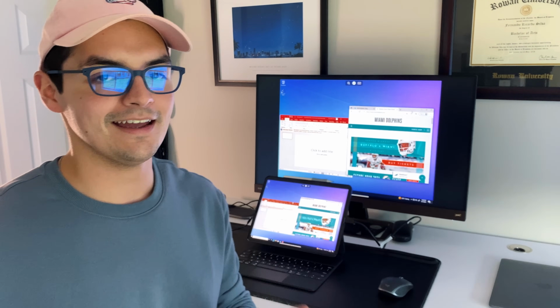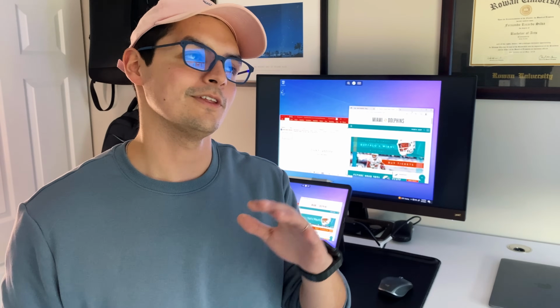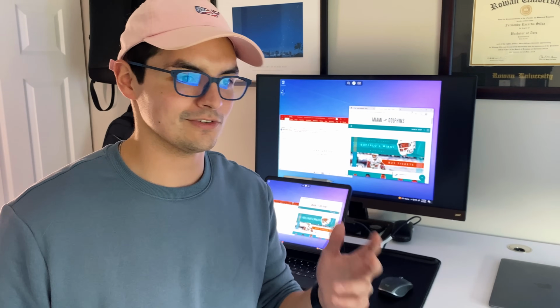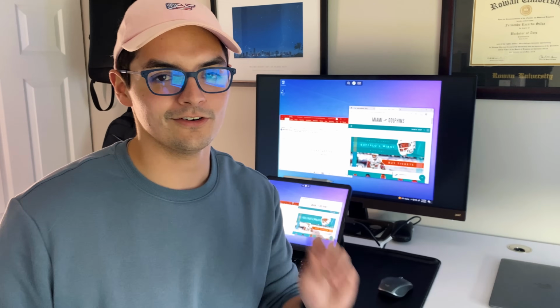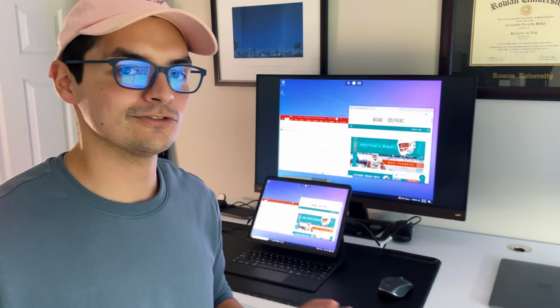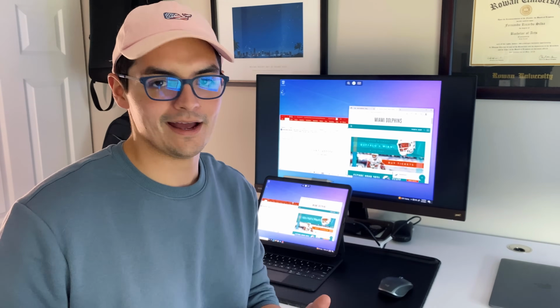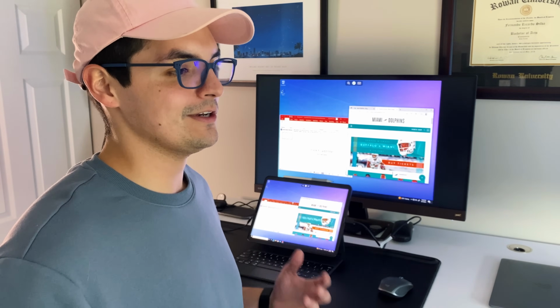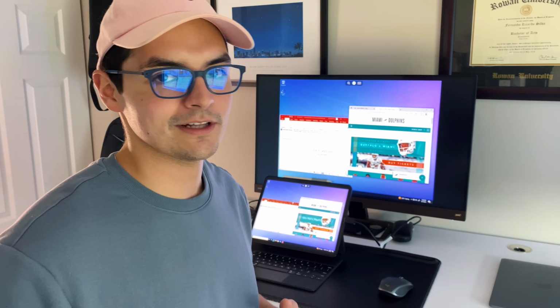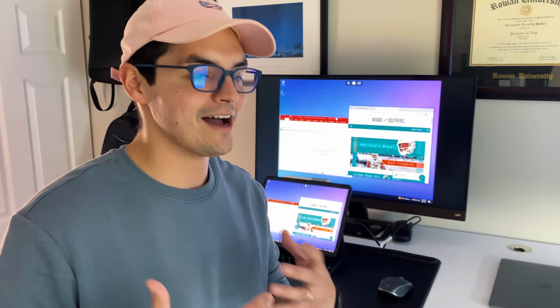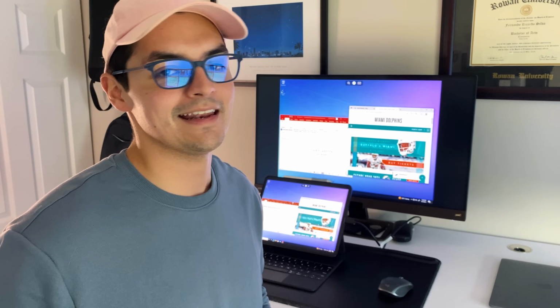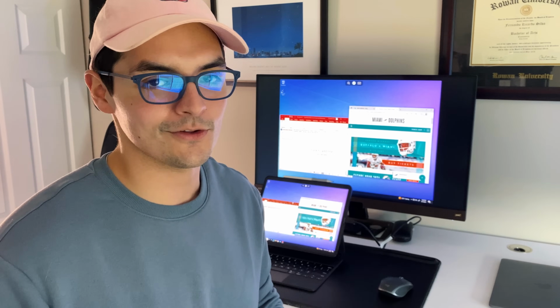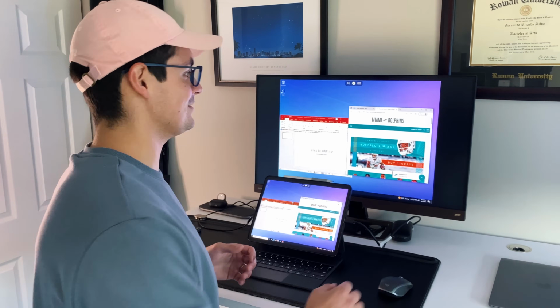And now keep in mind, I have the cheapest version. So the cheapest 2-core version. So I have 2 cores. I believe it's only 4 gigs of RAM and 128 gigs of storage. So not much to work with. And I wouldn't consider this a powerhouse whatsoever. So this is a Windows PC that you would use just to go on the internet really quickly, or if you have some stored files in the Windows server that you need to get access to and you can't get access to it in any other way. So that is what this situation is for.